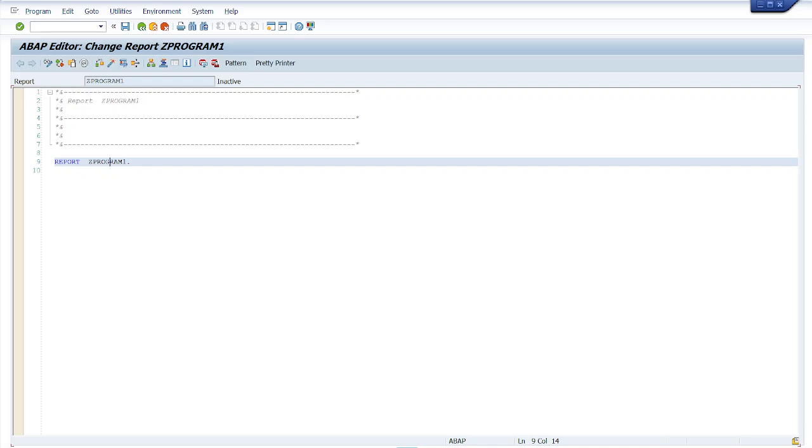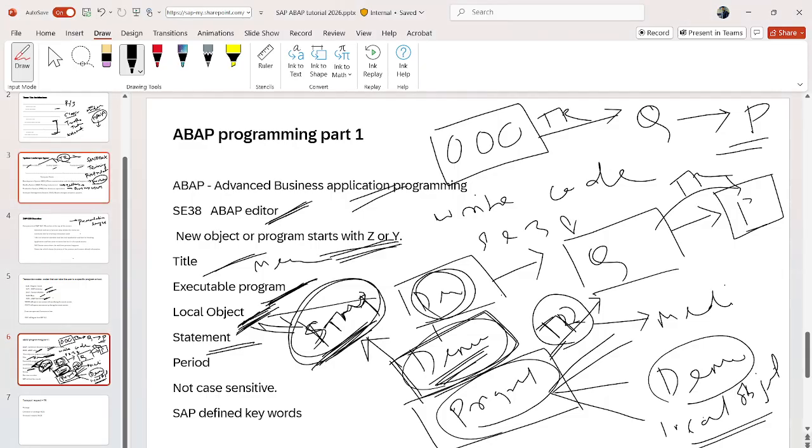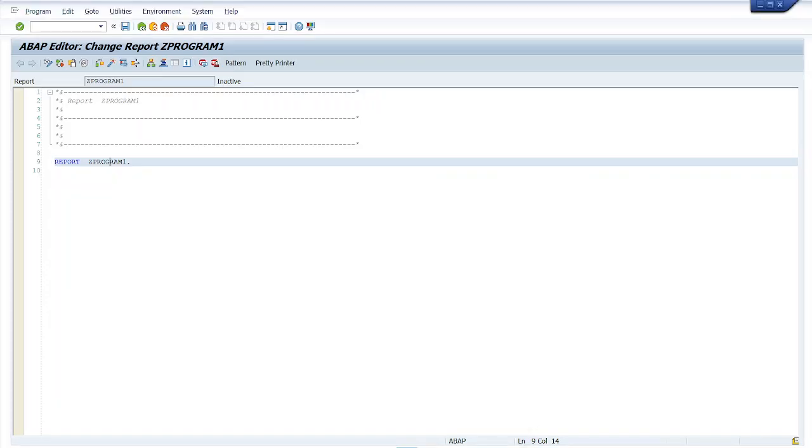Okay, so if I go back to the PPT once again, every statement ends with a period, right? Each and every statement ends with a period. These are not case sensitive. We can write in upper case or in lower case. There is no issue with that. As of now I am writing the complete statement REPORT Z program 1 in all upper case.